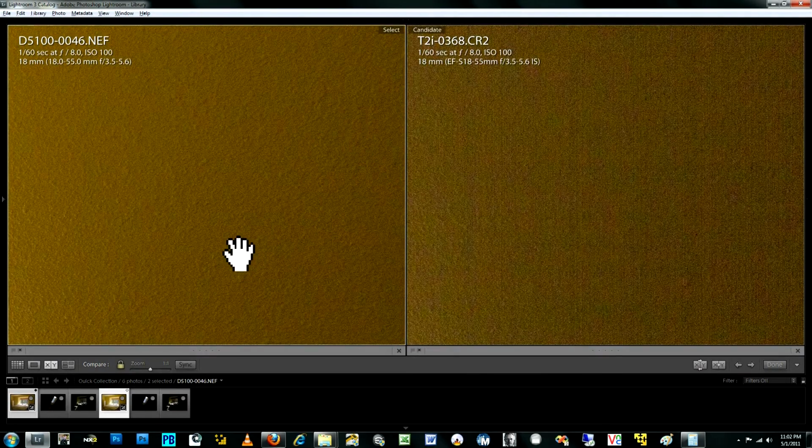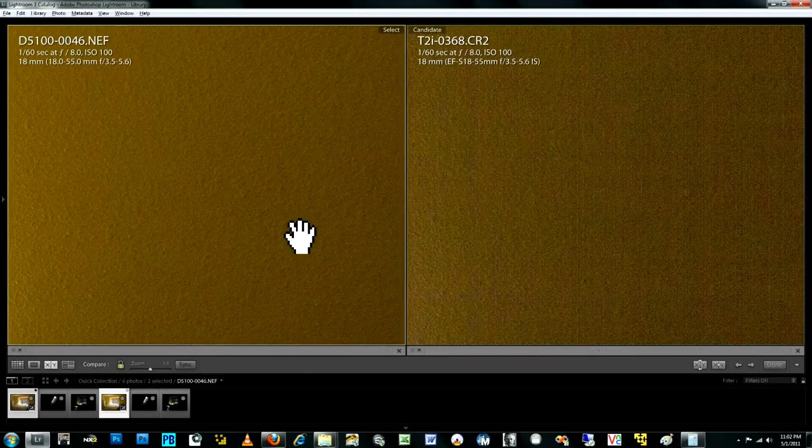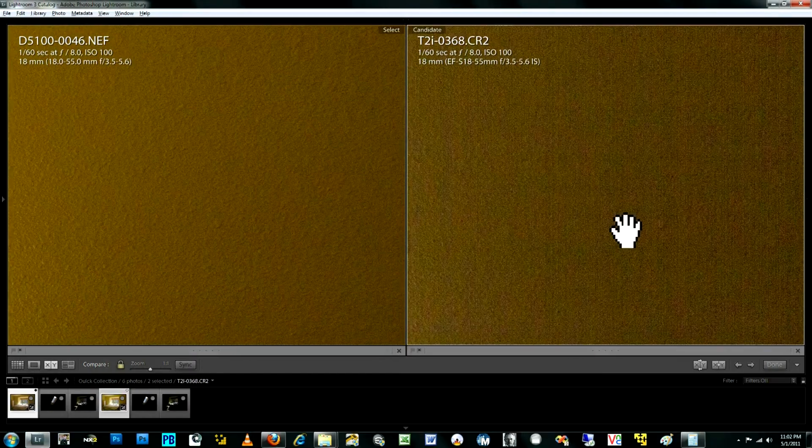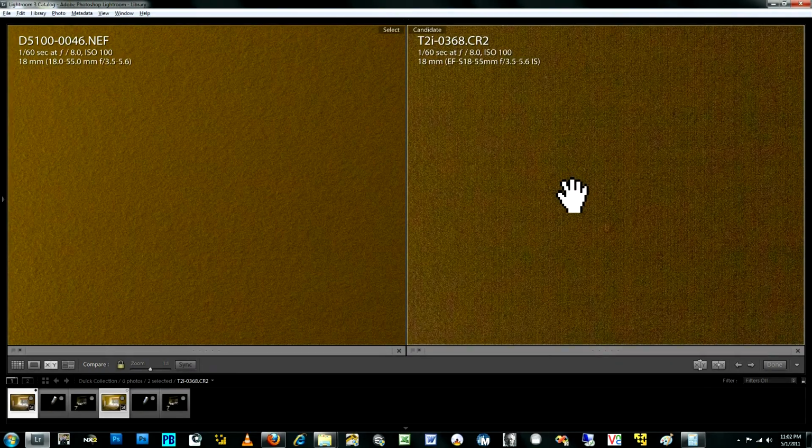On the Nikon image on the left, you can see a little bit of noise, a tiny bit of blotching due to the deepest of shadows that were brought out and elevated. But on the right, you can see that there's a lot of this cross-hatching pattern, and you can see how obvious that pattern is relative to the completely random noise that's in the Nikon image. You can also see here on the Canon image, there's that blotchiness.